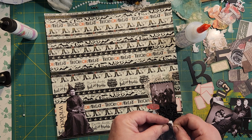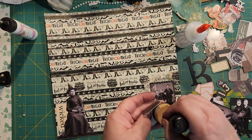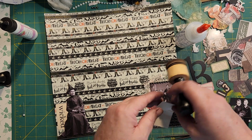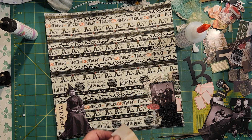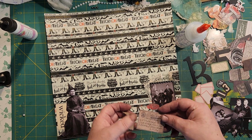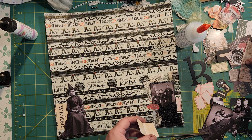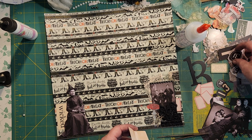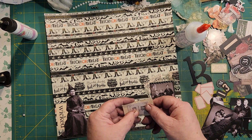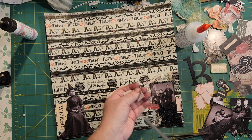And what are we going to do? I think we're going to ink the inside of it because it's pretty white inside. But we'll just use some leftover ink. And what we're going to do is put something on the inside of it. That is maybe this. Nope, maybe not. For external use, no. Maybe we'll put the 13 inside there. It needs something inside because I'm going to make it to where you can open it.